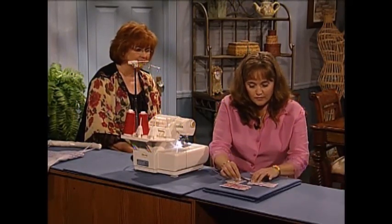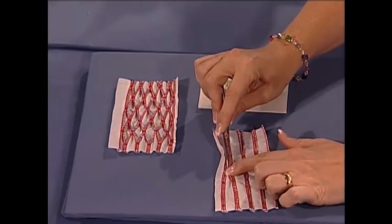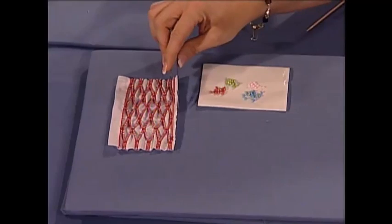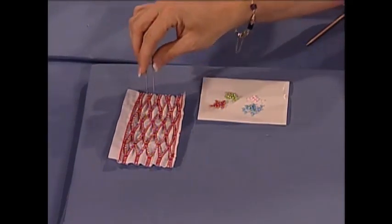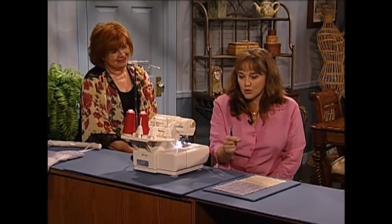When you're finished with that, you're going to come in and squeeze those other two lines together — pull them together, use your open toe foot on your sewing machine, slide it up in there, do a bar tack right where those lines cross. Once you finish that, you will have all these little smocking pin tucks. What you could do when you're finished, especially on a beautiful garment like a wedding dress, you could take little beads and insert them into each of the spots. So you would have an additional beauty to your garment. Just wait until after you're finished making your garment to do all that handwork, so you don't take a chance of sewing over any beads or crystals.